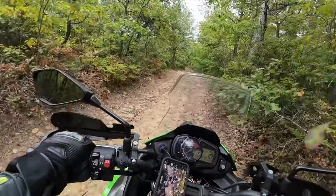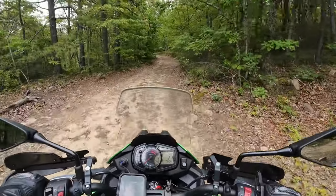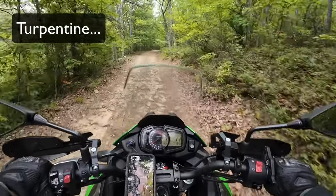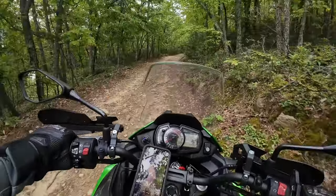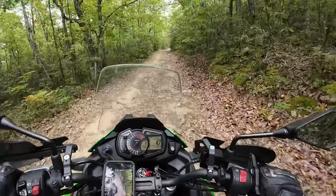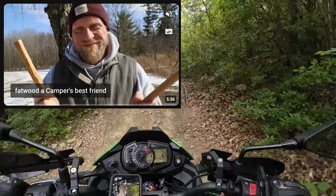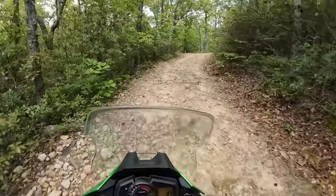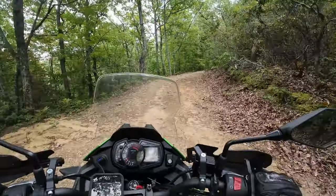If you're ever curious, look for a dead branch facing slightly upwards. If you cut it off the tree trunk and the cut end smells like that chemical — fatwood — you can baton the wood and it's a wonderful fire starter even when it's wet. I'll put a link to Coal Cracker Bushcraft — he talks about fatwood a lot. I've had to use it once when I didn't have kindling and it was wet. It's nice to be able to find it in the wild — makes you feel comfortable and gives you confidence.